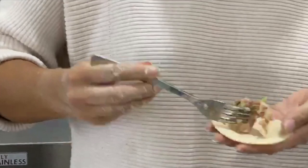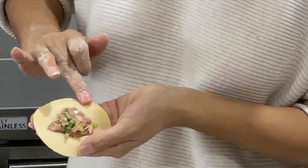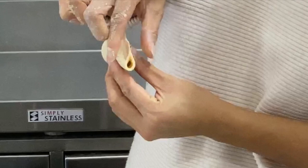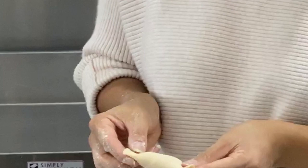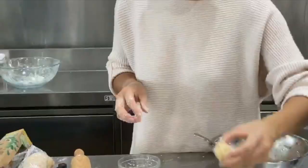So one more time, guys. Filling in the middle. Water on half the wrapper. Bring it together and pinch. Same as the other side. Turn it upside down. Bit of water. Fold it together. There you have it. So that's called the boat fold, and this one's great because it catches the maximum amount of sauce.